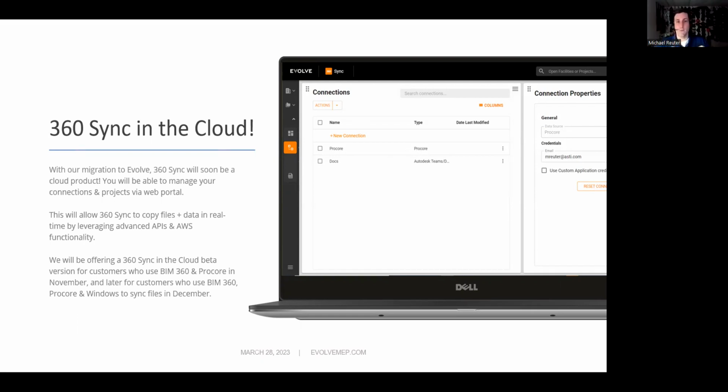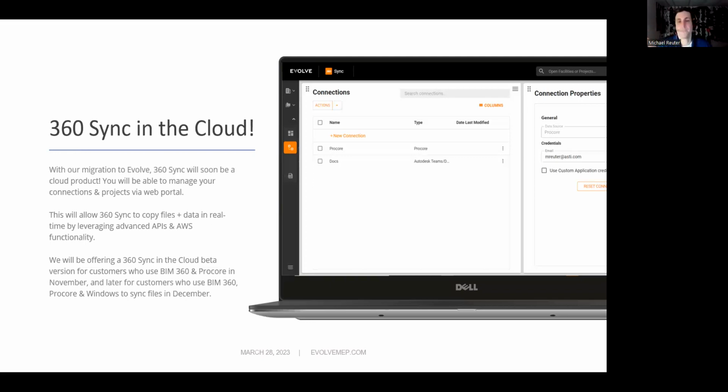Because 360 Sync is now part of Evolve, we've built a product that's going to allow you to copy files, data, or files and data from one place to another, by leveraging the online APIs of an AWS functionality, so that you can sync files not just on a schedule, or on demand by clicking a button, but in real time, so that you upload it in one place, and then within seconds, the file gets copied to the destination locations.